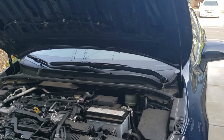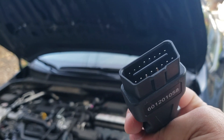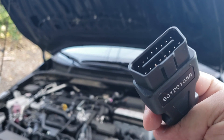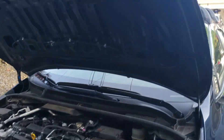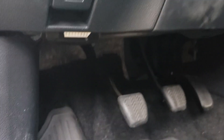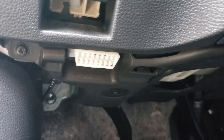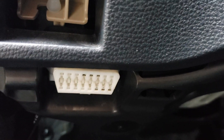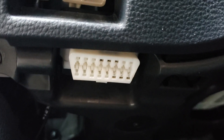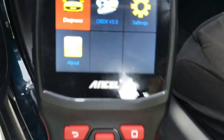Let me show you guys how to hook this up to your vehicle. This right here is going to be the OBD2 connector, and this works on any vehicle 1996 and newer. The nicest part about this is you can only put it in one way, so there's no way of getting this wrong. Walk over to your vehicle, pop open the driver side door, get underneath, and locate the OBD2 port — on my vehicle it's located right here. The colors sometimes are a little different: gray, purple — they come in all different styles, and sometimes there's even a cover, but it'll have a check engine light icon or say OBD2. Go ahead and plug this in, and you know you did it correctly once it has power.